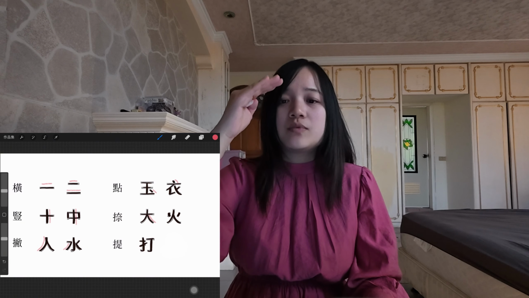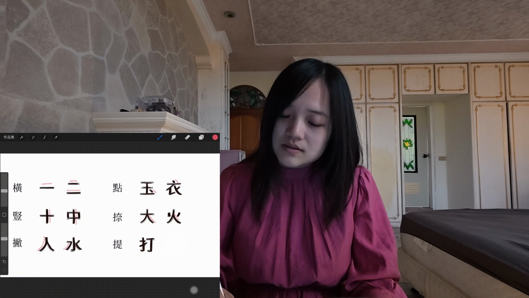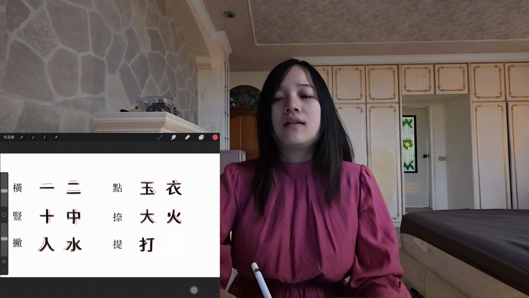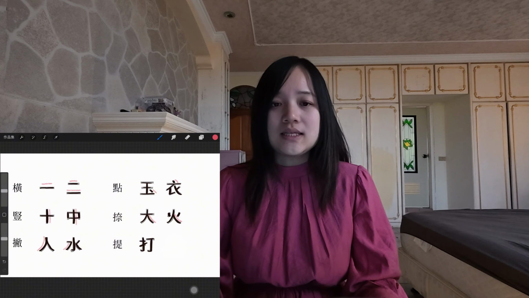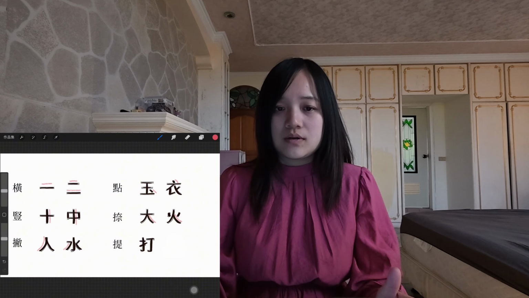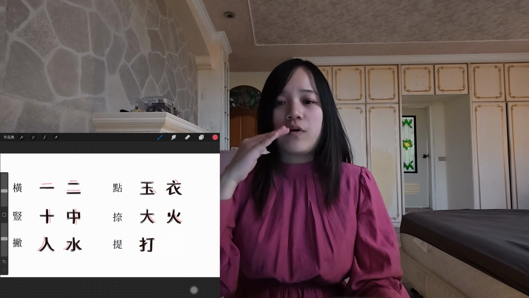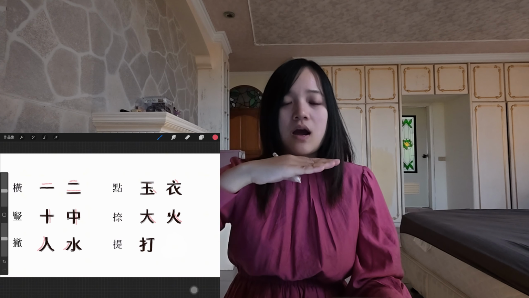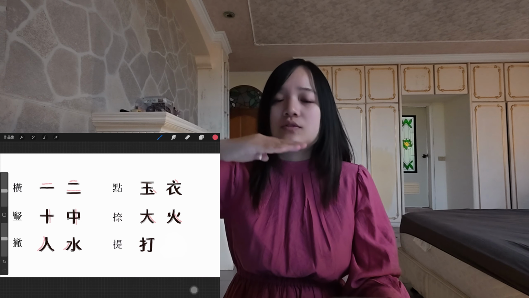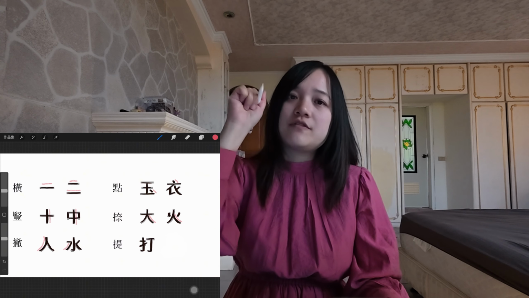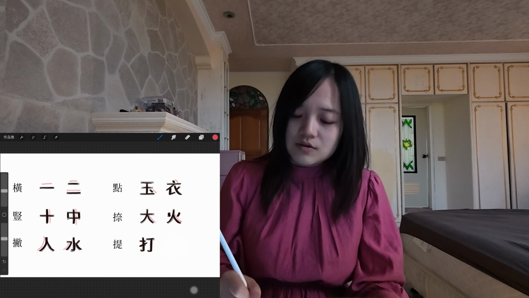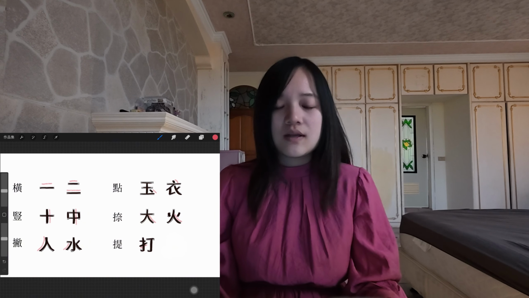Okay, from top to bottom right, like this. And then last one, 提, upward hook stroke. So we move from lower left upward to the right in the lifting motion like this. Alright, so now we are done with the strokes.